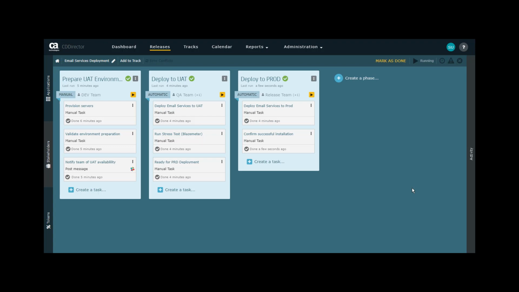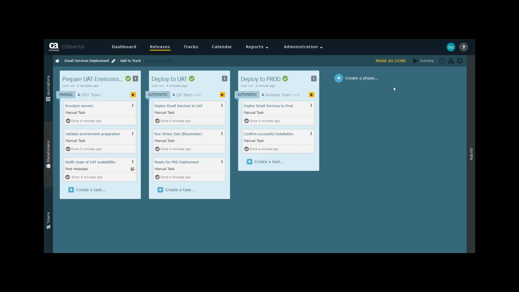So you may have run this deployment and thought everything was done, but it's not yet actually finished. So you can go back and rerun the deploy to UAT, rerun the deploy to prod, whatever it happens to be. You can do all of that over and over as needed until you say, yes, this release is done.